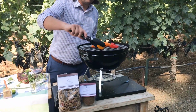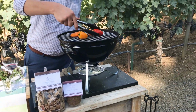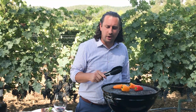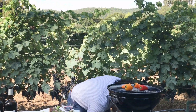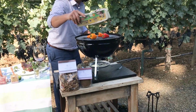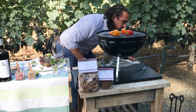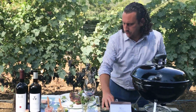And the nice thing about cooking on the grill, less dishes, you get a better flavor profile, especially if you like that smokiness from the rosemary, the barbecue chips, and everything. I need to get this a little bit hotter. Give me 1 second. Steam those up. Let that cook for just a minute.